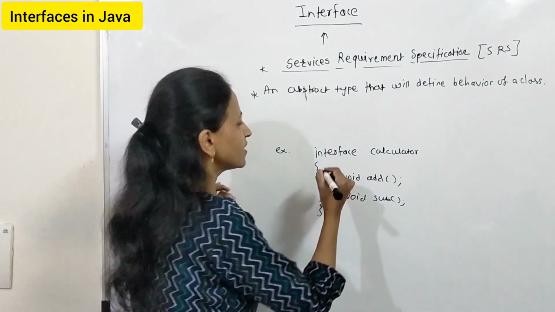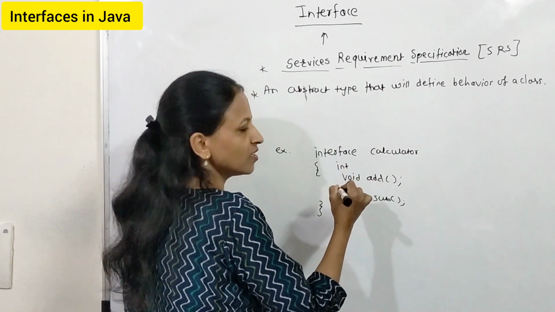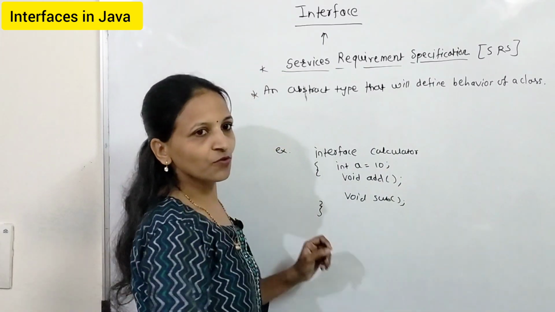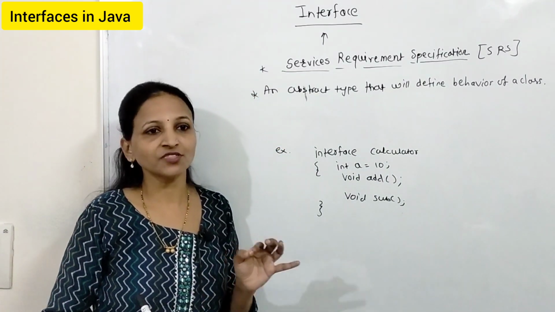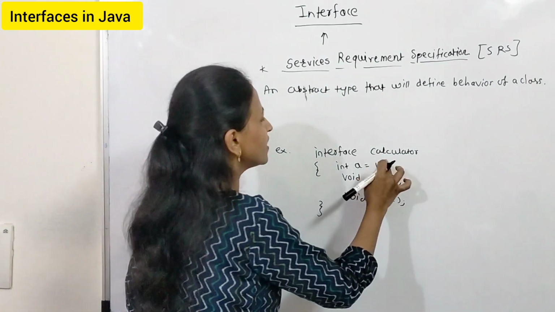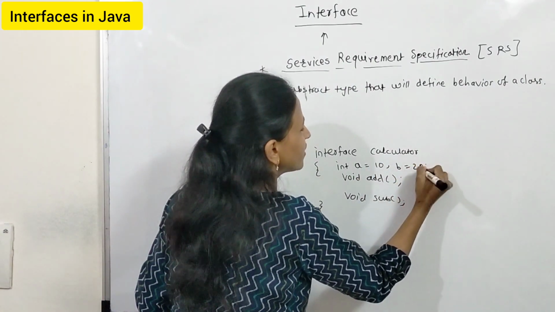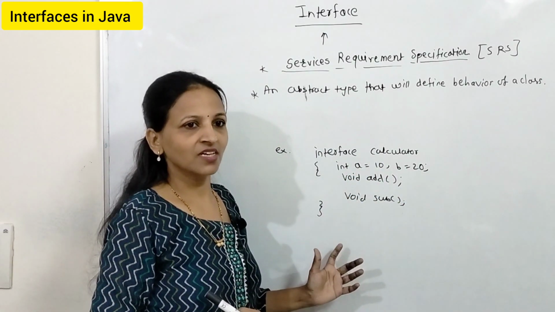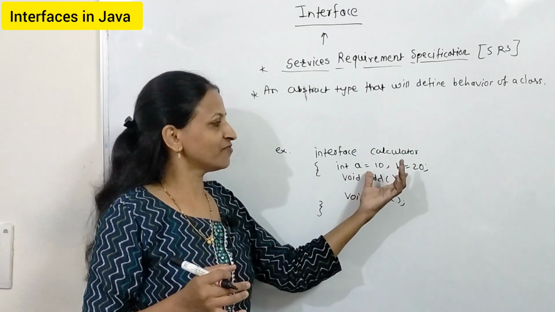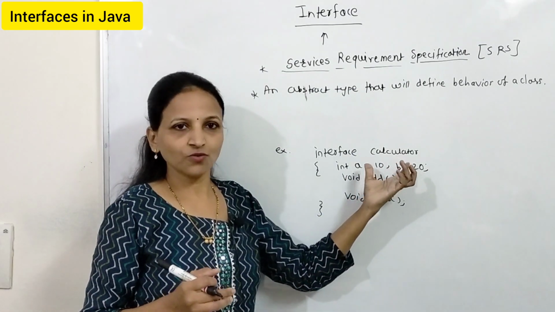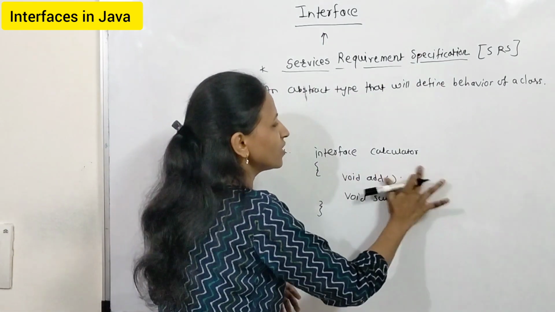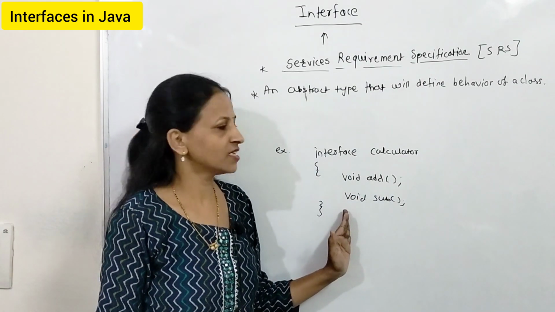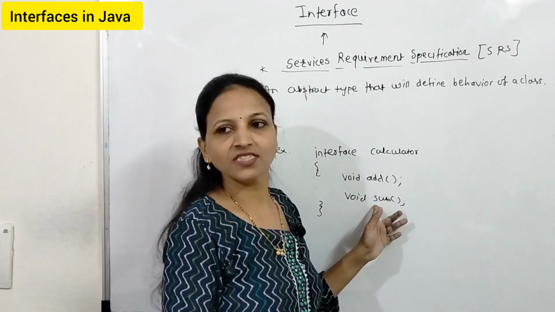You can declare fields. Suppose I want to declare two fields, then int a = 10. It is compulsory to initialize that value. Why? Because that is a constant. And then the next one, suppose b = 20, in this way. But there is no requirement that you must define any fields here. To understand how to define fields, I have shown how to declare them. For that, I am going to take one more example. Here, consider only two methods inside that interface: the first is add and the second is sum.